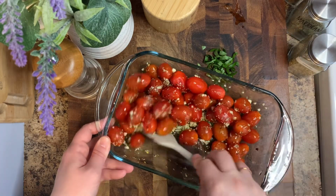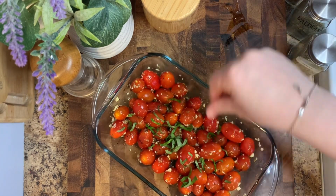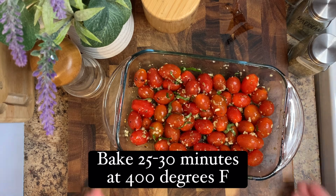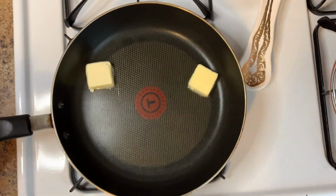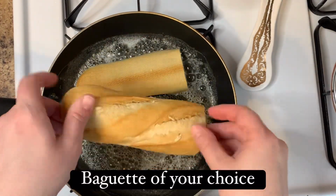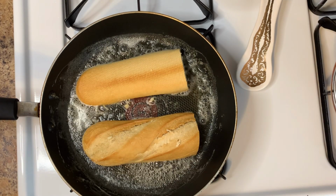I'm going to mix this all up nicely, and then we're going to finish it off with our fresh basil. Mix that in there, and then you're going to bake this for 25 to 30 minutes at 400 degrees. Right before you take it out, just make sure you toast your bread. I'm doing mine on a pan. I just added in some butter, and then you do whatever bread of your choice. This is what I had in the freezer, so that is what I was working with.